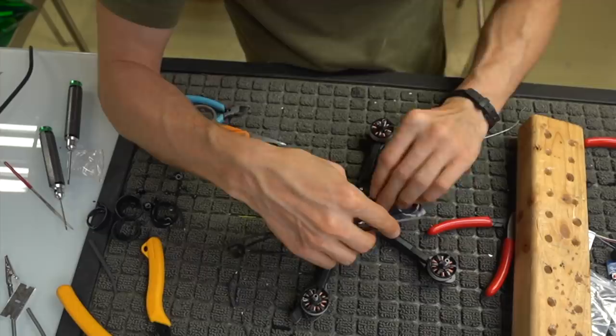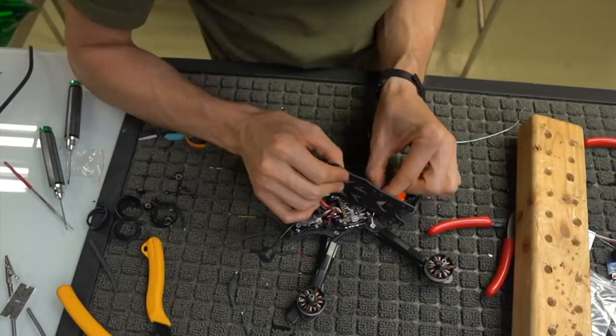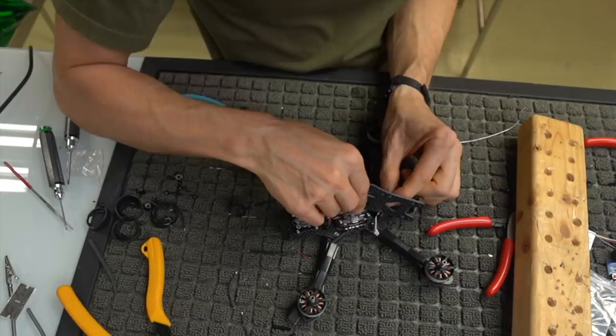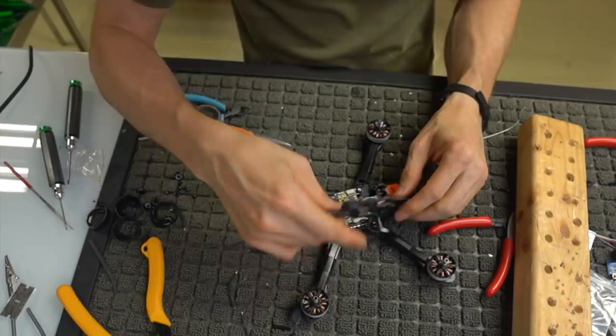Then we're going to plug it in and make sure everything works, and then we're going to set everything up. Once we set everything up, we can put it fully together and it'll be done. Then we test fly it, make sure it works. Sorry, with everything being so short, that can be kind of a pain in the butt to plug in, but it'll make sense in a minute.